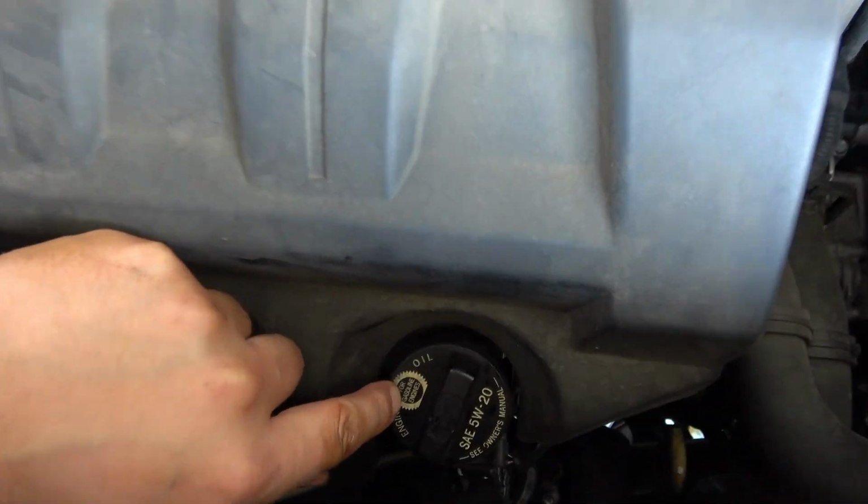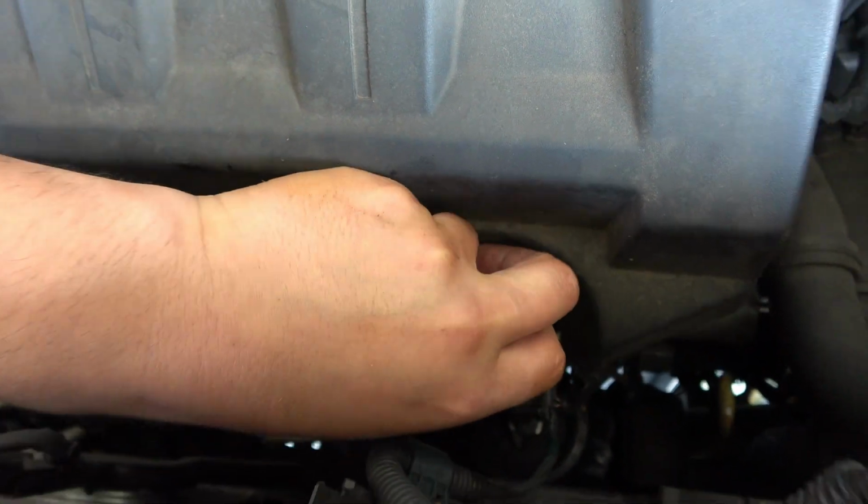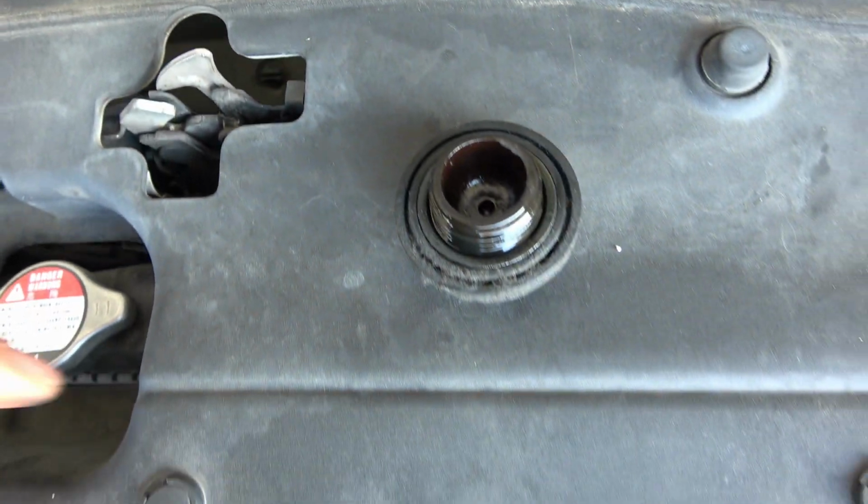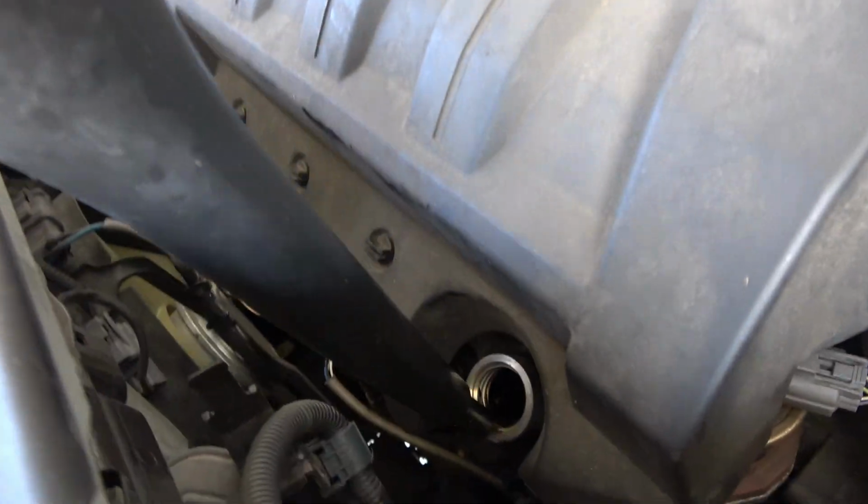Oil fill cap is here, and go ahead and remove it. And we'll get our funnel and refill. I have a long funnel that can reach down into that hole, just like that.